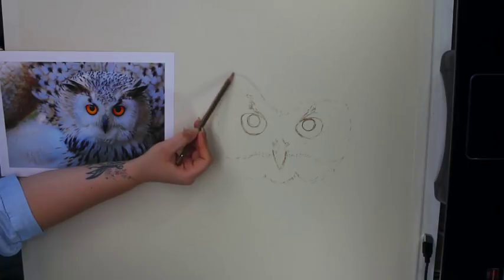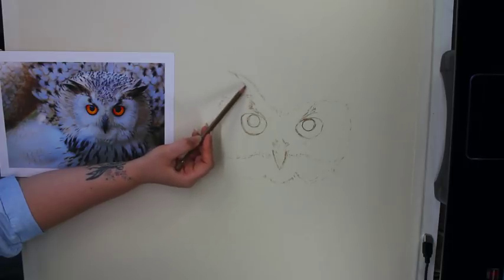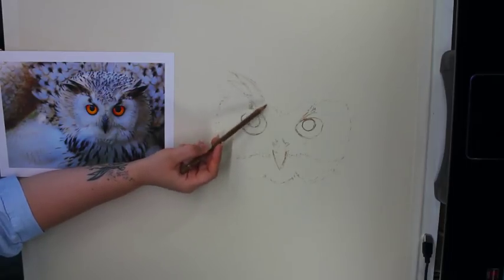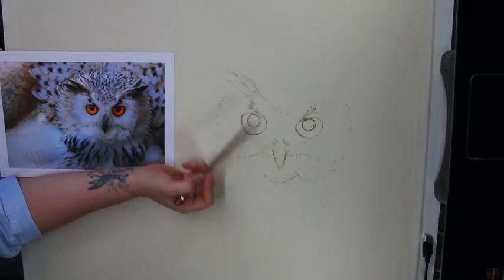Oh, and this reference photo is actually a stock photo, so you can buy the license for it on iStock Photos. So this was just a quick one that I grabbed because I thought it would be a great example in a workshop.